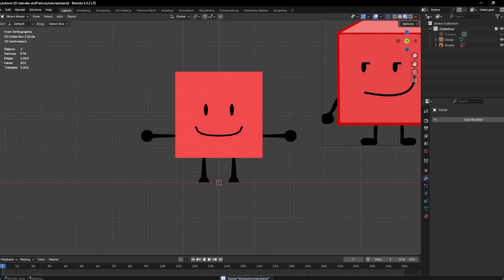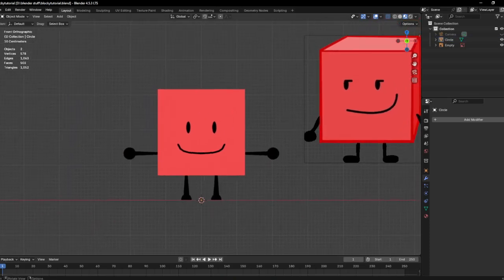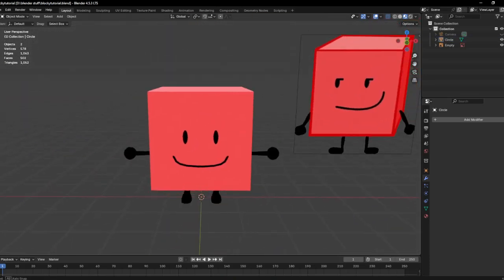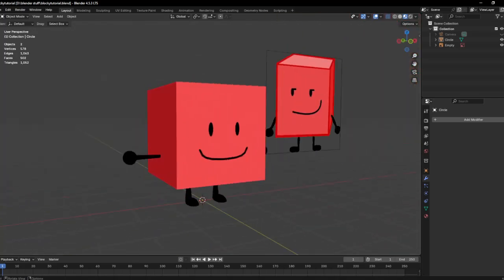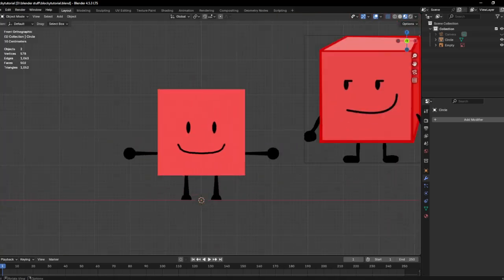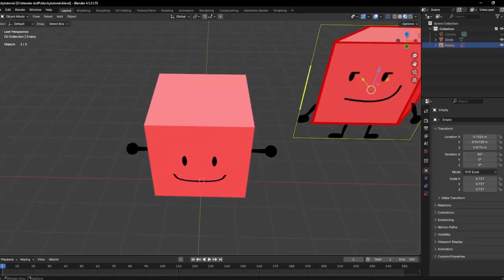And it'll be saved. Every now and then just click save, or you can do Control S if you don't want to go into the menu. But yeah, okay, we got Blocky, and now we're going to make the rig. This is usually the hardest and most annoying part. Blocky doesn't have any fingers, so I don't have to worry about that. If your character has fingers, Godspeed.